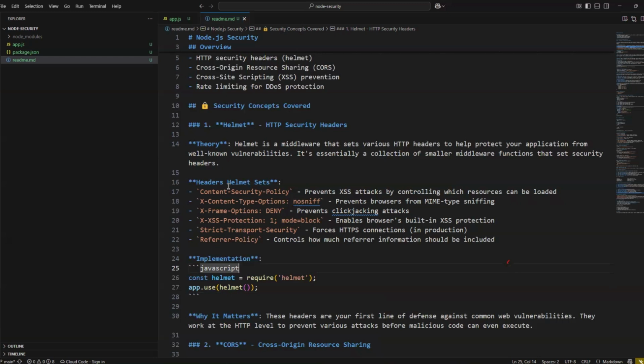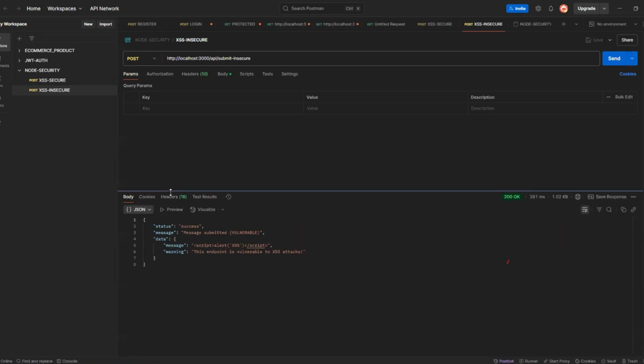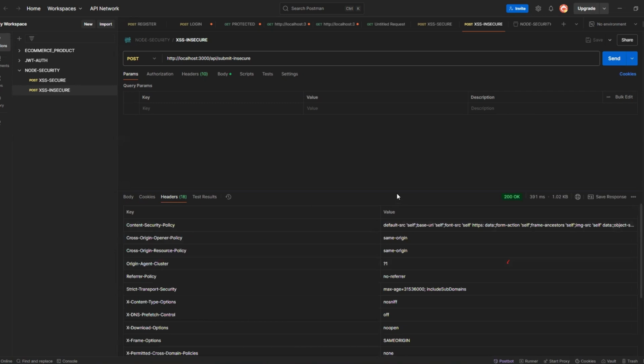Helmet offers a lot of different kinds of headers. And what are headers? Headers are something that we get back from our server as a response.